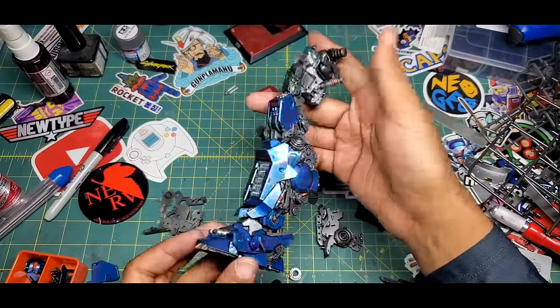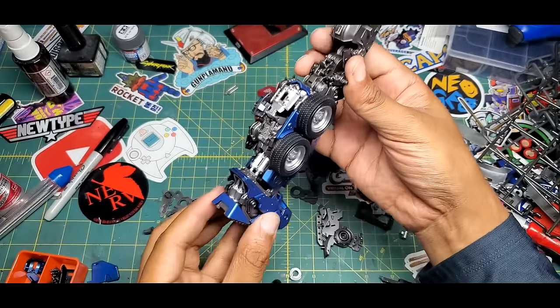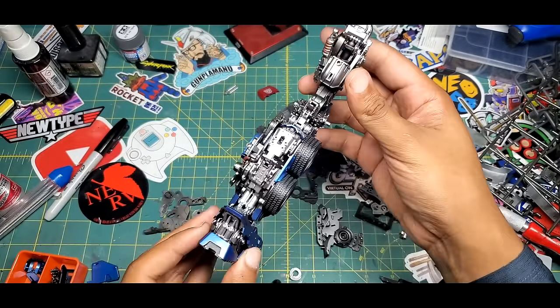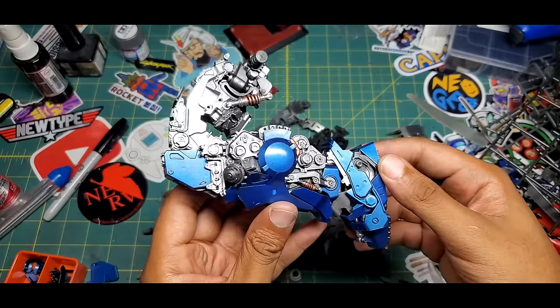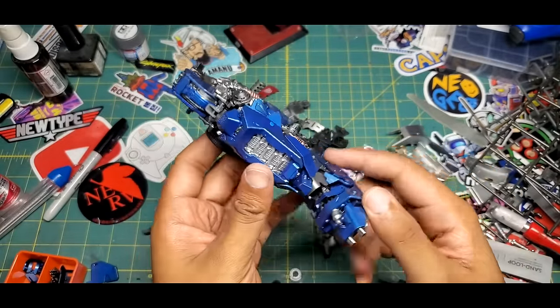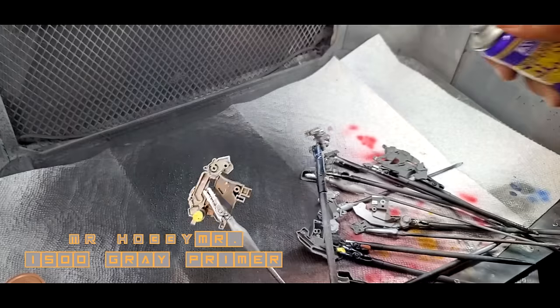The challenging part in this model kit is going to be assembling the legs. As you can see, with one already fully assembled, it looks absolutely stunning. You get a really nice contrast between the metallics and the fluorescent and a little bit of the burnt iron. This is going to be absolutely stunning once it's fully assembled and fully painted, with a little bit of a hint of copper. This is going to look really dynamic.